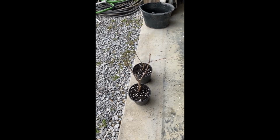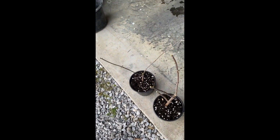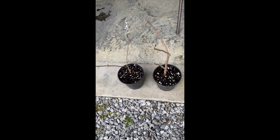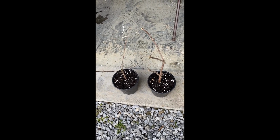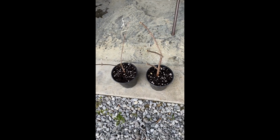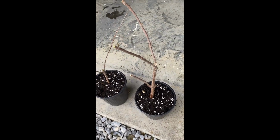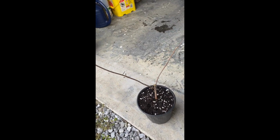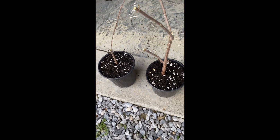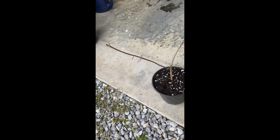Hi guys, got a little late start here, but I'm potting up some elderberries. These are ones that I had put in a raised bed last year. I was trimming, cutting back one of my elderberries that I have growing in one of those white barrel planters that I have scattered around here. And I thought, let's go ahead and see if we can root some cuttings.